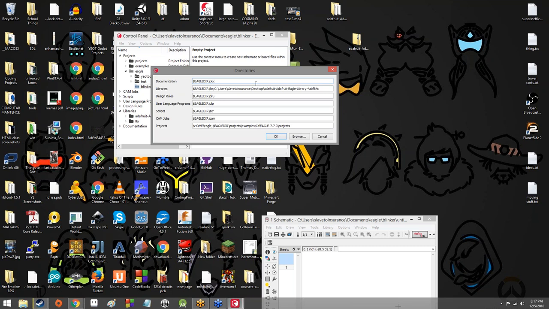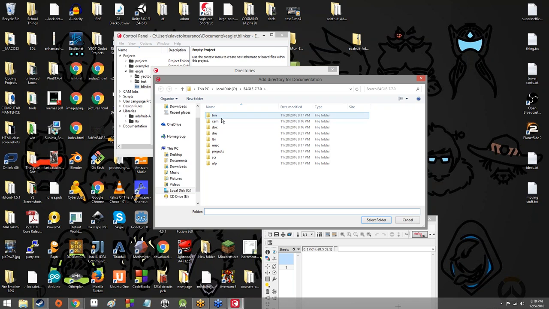Okay, so right now you're in the bin file. Go up a level. So go into the folder that contains the binary folder, the bin folder, which should bring you to the base Eagle directory, and it's going to have a whole bunch of folders in there. It's going to look something like this. You're going to have the binary and the, I'm not sure if that's camera or cam as in machining, but you're going to have the cam and the documentation and the design libraries and miscellaneous and projects and screens and things like that.